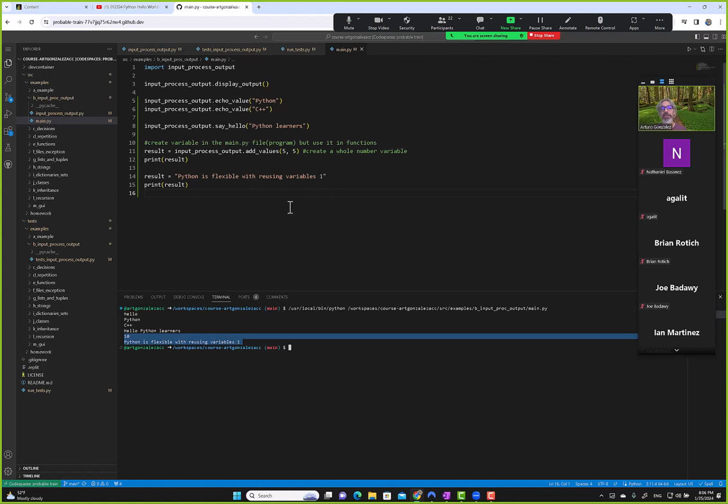But notice at first it was a whole number, but then we can use it as alphanumeric. In other programming languages, you can't do that. If you say that a variable is going to use numbers and you try to assign it a value that's alphanumeric like this, it will generate an error. Okay, so we need to be careful with that.